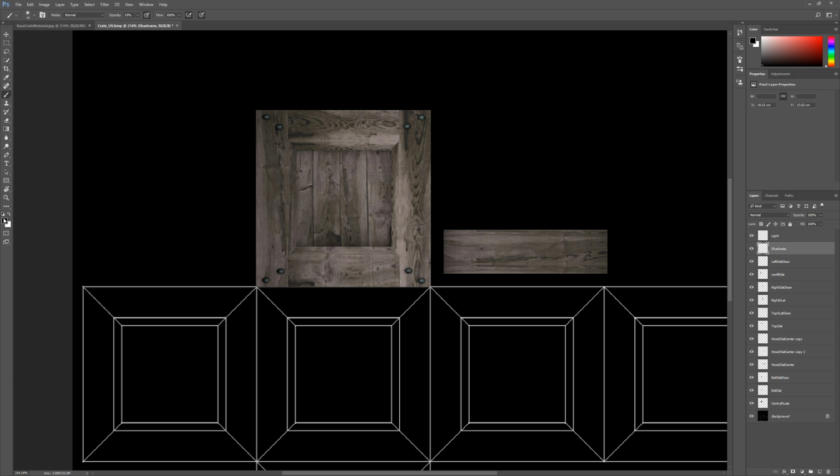I'm going to make sure black's forward, and before we start painting again, I just want to make sure that I increase my brush size. What we're looking for is a brush size that's going to cover some of this area. We don't want a brush size that's going to cover everything, so 29 is probably a bit big, but we want something that's going to cover certainly these central slats. This just helps speed up the process a little bit, and also it means you're not spending too much of your time watching me work.